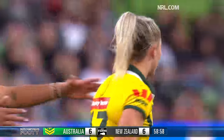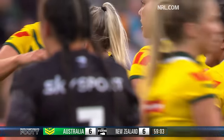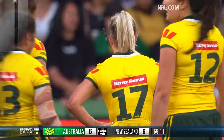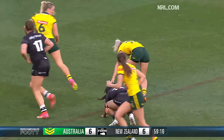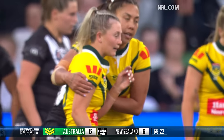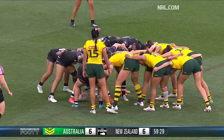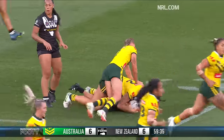It's been a little bit of the story of the night for the Jillaroos, getting really good momentum, looking very dangerous, particularly in the middle, just finding some space in and behind the ruck, and then coming up with errors when they've got really good attacking opportunity in front of them. I think a little unlucky prior to that play the ball as well, that Taukaranga Katoa wasn't penalised for taking Shannon Mato off the ball. We've seen a few of those being given this year, and unfortunately for Emma Manzelman, she is unable to take control of that very hard play the ball. It came out a bit quicker than she was anticipating.